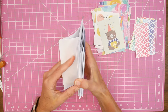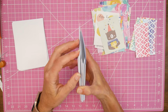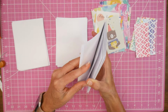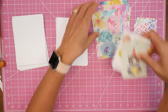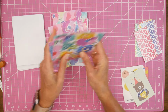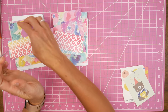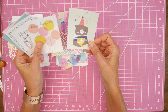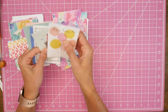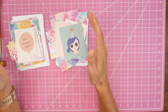So I would make sure that I have enough for 2 kits, and each has enough for 4 cards. So 4 envelopes for each, and then 4 card bases for each. They would each get 4 of the floral, and then 4 of the hearts. And then I think I'm going to sort these. Oh, well, I don't have. Let me just do 2, 2, and 2.